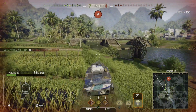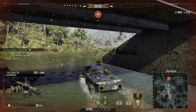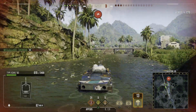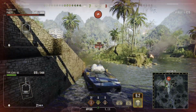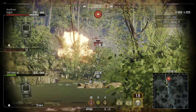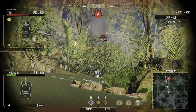But now we're going to rejoin with our team because we're all on our own there against a tank with similar DPM and better armour and more hit points. So we're going to join up with our team here, see if we can take out this FE4211. Then I'm going to try and take my team over the other side of the map, ping where the enemy was last spotted, and we can go and take him out. But we're staying hidden here.